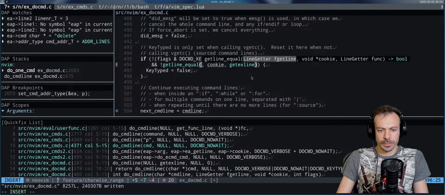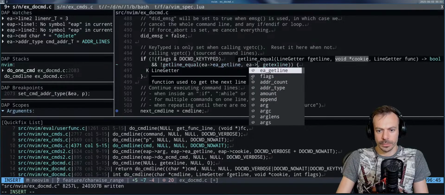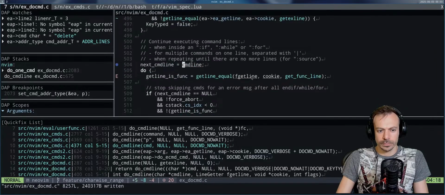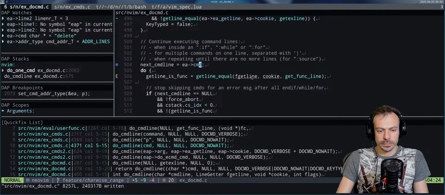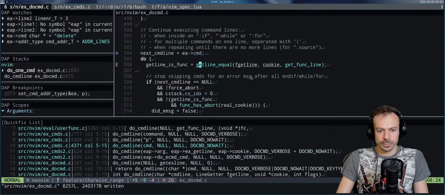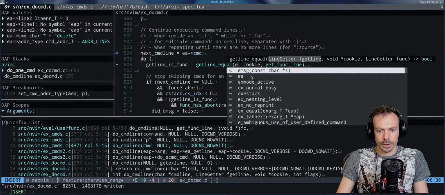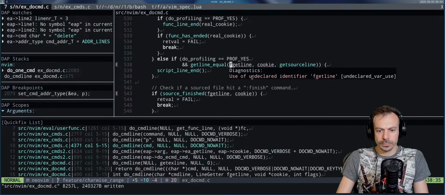And so next one, EA also get line, EA cookie. Command line, which will be EA command. And here that means EA get line, EA cookie. How many of the occurrences do we have here?